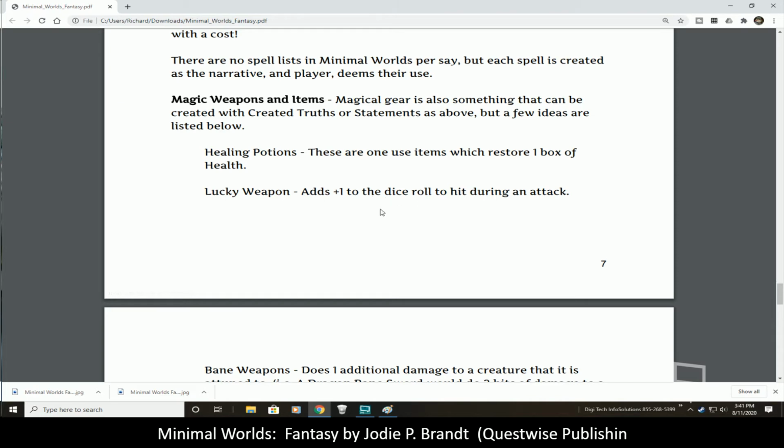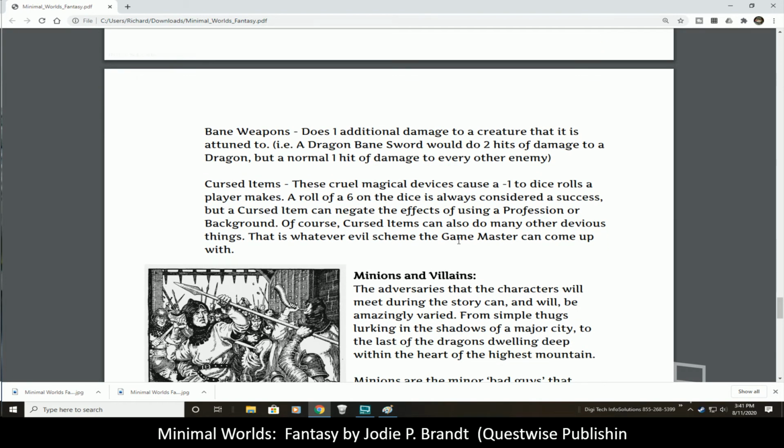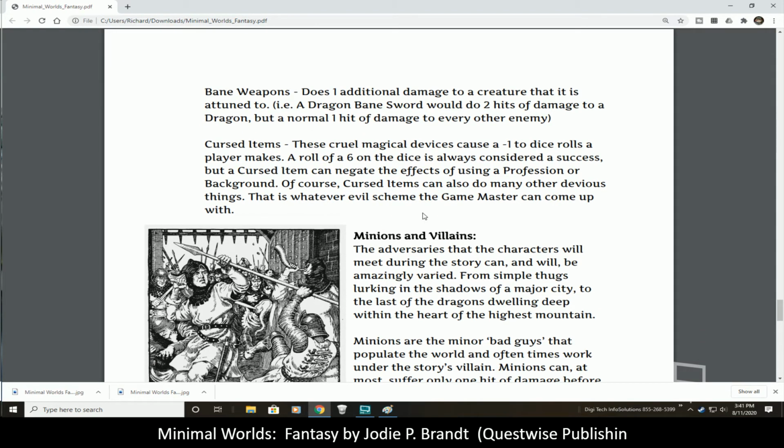Lucky weapons add a +1 to the dice rolls to hit during attack. Healing potions, obviously, are one-use items, restoring 1 box of health. Bane weapons do additional damage to a creature that it is attuned to. Cursed items, cruel magical devices, cause a -1 to die roll. A player who makes a roll of 6 on the dice always considers it a success, but a cursed item can negate the effects of using a profession or background. Of course, cursed items can also do other devious things.